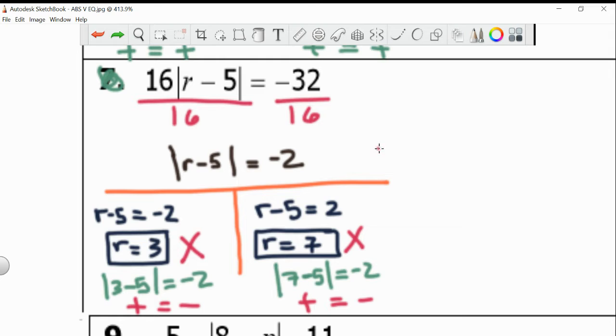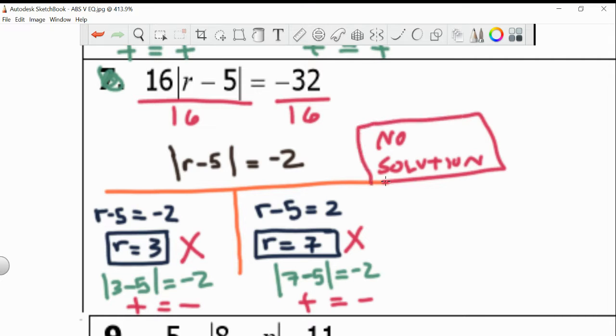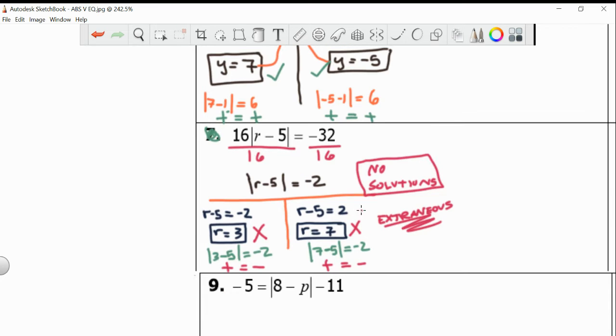So anyways, this question has no solution. There is no way to solve this question with a number. Not even a complex number is going to work, right? We are totally out of luck here. No solution, no solutions, however you want to say it. Doesn't work. These answers are considered to be extraneous, a vocab word. Let me turn that one into an A. A vocab word that you want to try to remember, okay? And an answer that totally looks legit. We didn't break any rules, but it just doesn't turn out to work.